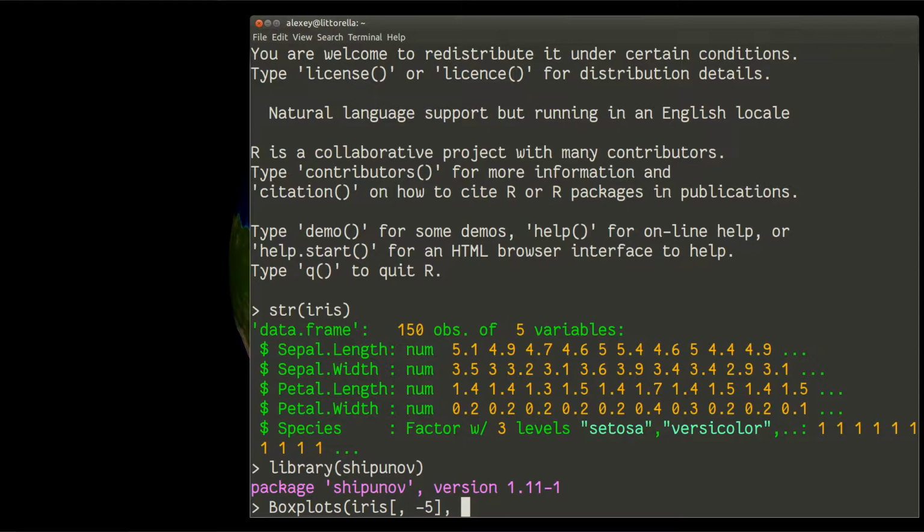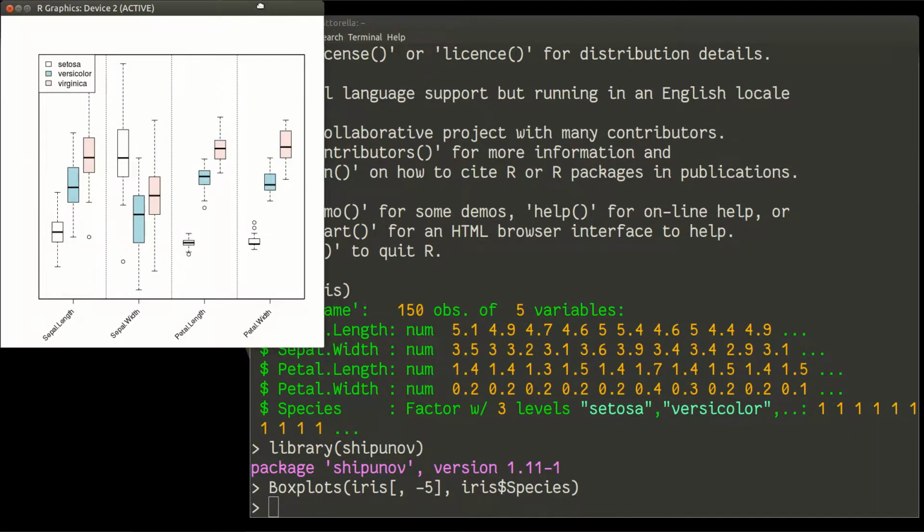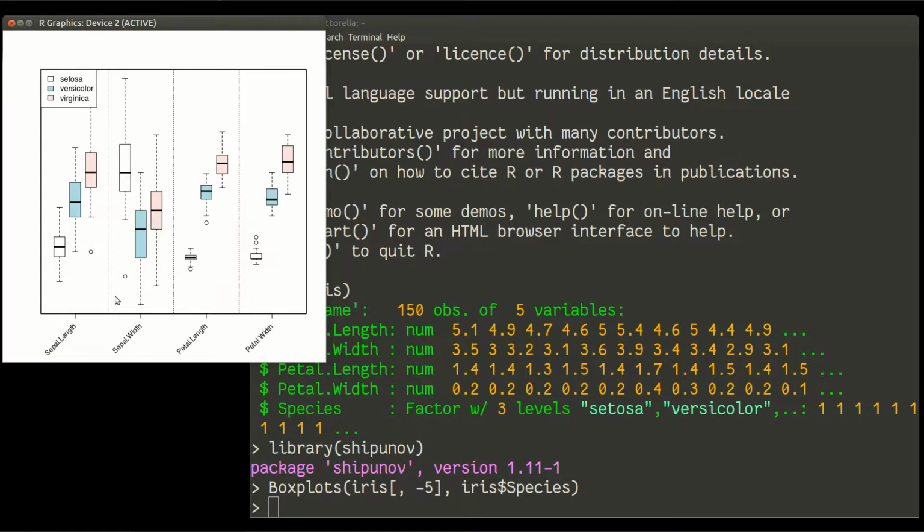So let me show it, iris, I will call it by name, Species. Alternatively, I can simply say iris square brackets 5. Anyway, let us see what's going on. So this is a boxplot, and that plot will show you 4 characters at once. It will scale them. This is the explanation why the left axis is absent. There are no ticks because characters are scaled. So this is only for visualization, but it shows these characters very well.